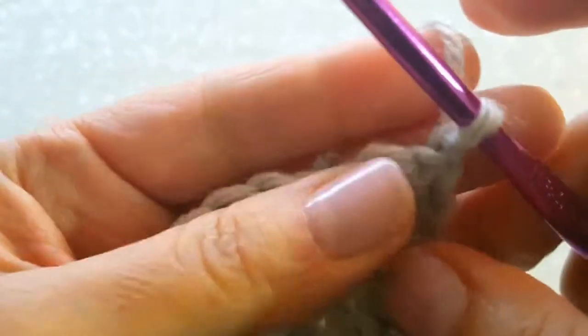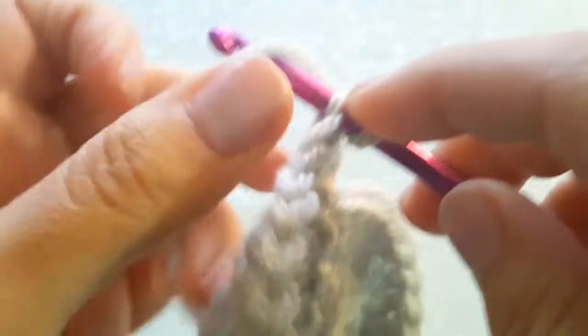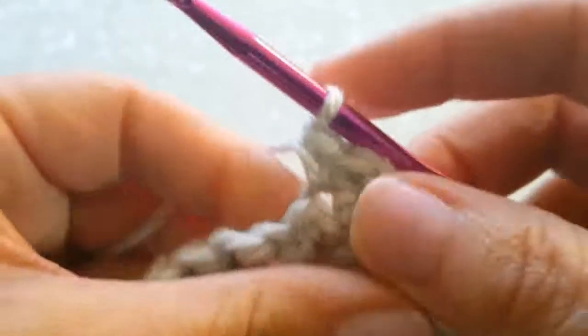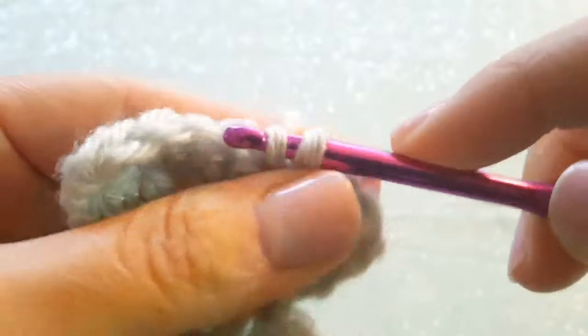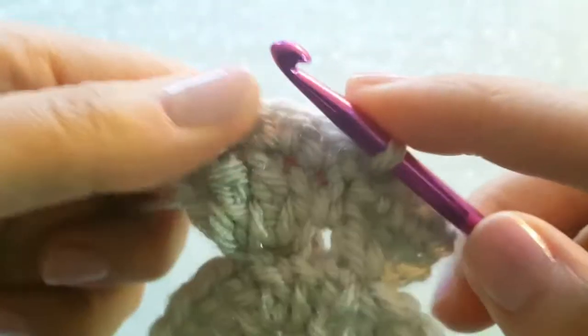So what we're going to do here is single crochet right into the very first stitch right there. Again, it can be a little nestled in there, so it might be hard to see. 1 single crochet, 2 single crochets, 3 single crochets. Then we're going to slip stitch into this next stitch here, again to maintain our shape. Next, we're going to do 4 single crochets across the top here.